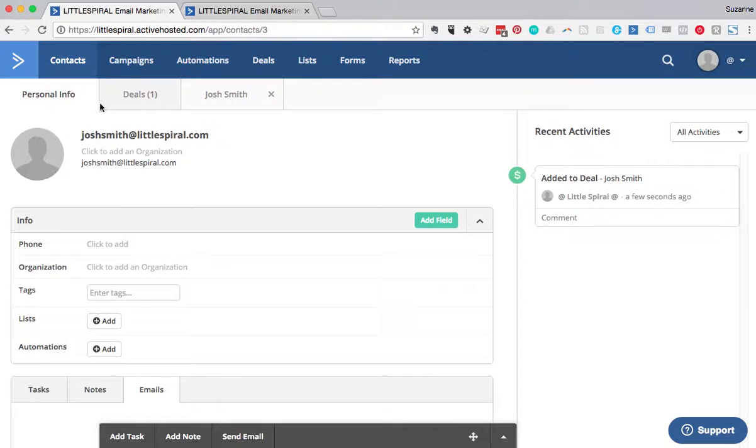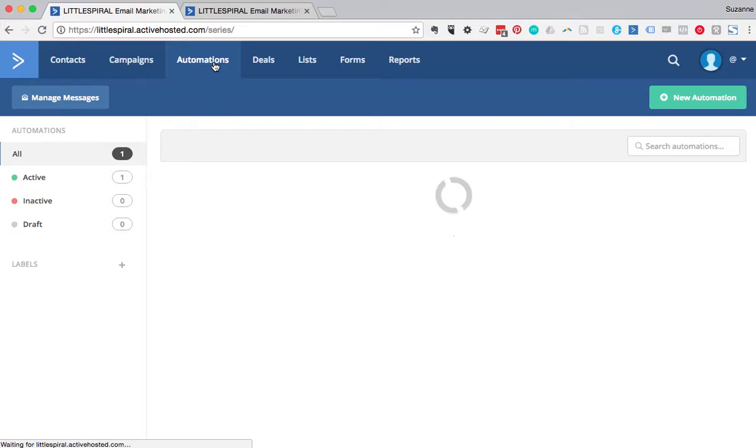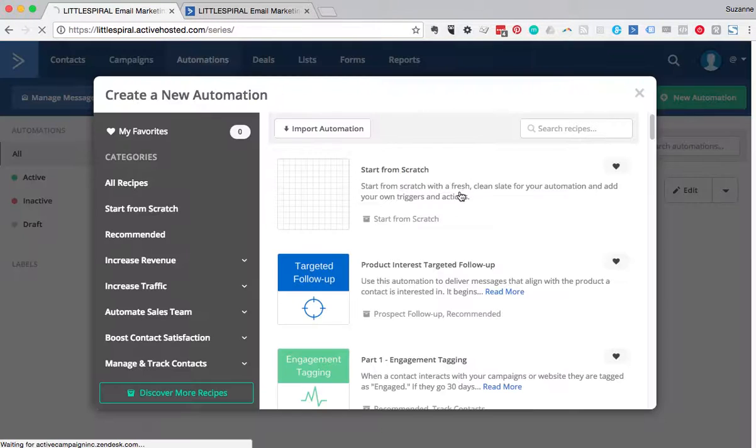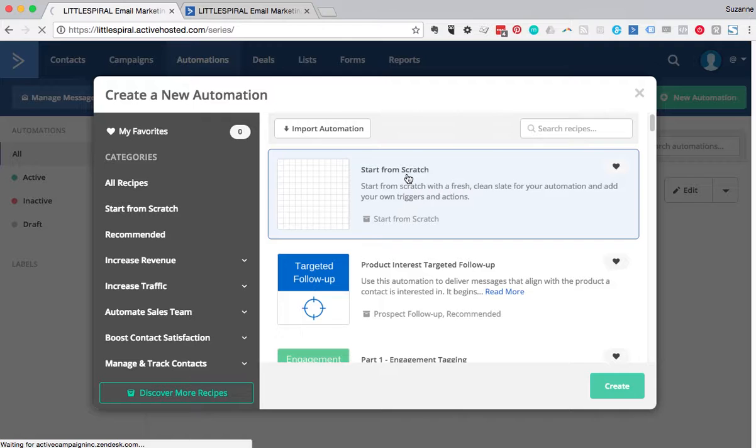And this has been really helpful to visualize. And you can also create automations based off of deals. So anybody that gets entered into the to contact list, we can create a new automation and say, any new deal, maybe send me an email to know about it. So I'm going to start this from scratch again.